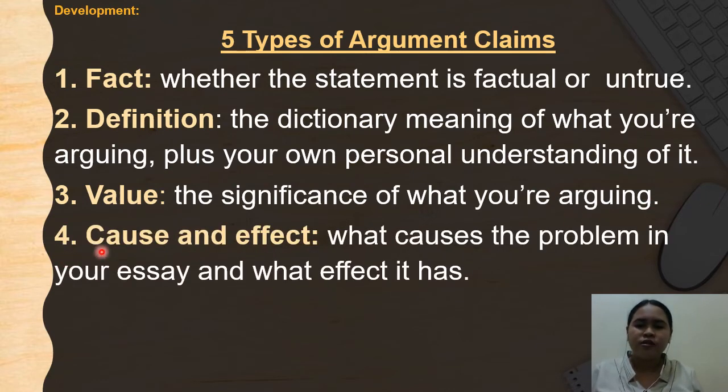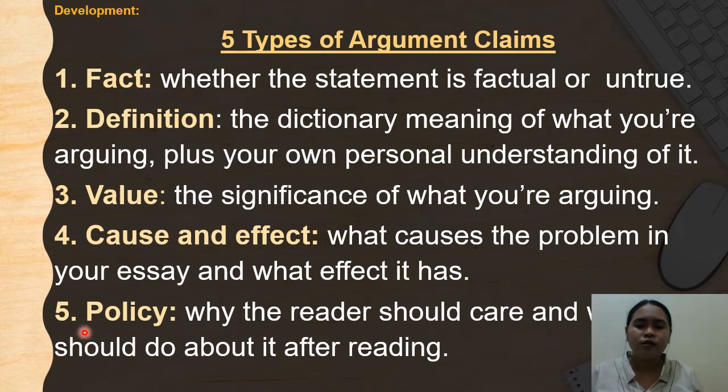The fourth one is the cause and effect. What causes the problem in your essay and what effect it has. Ano ba yung dahilan daw ng problema ng essay mo in your argument? And ano ba yung magiging epekto nito? And the last one is the policy. Why the reader should care and what they should do about it after reading.